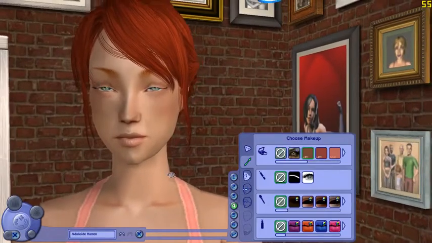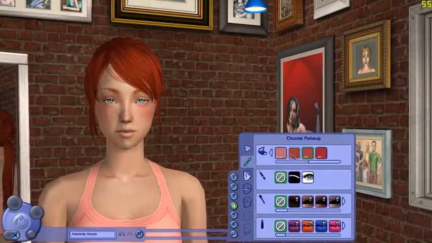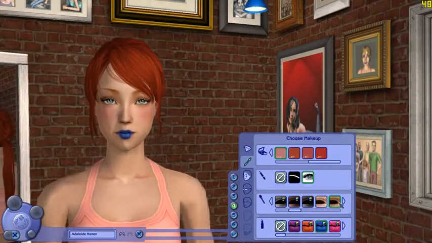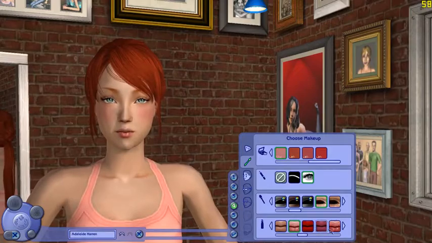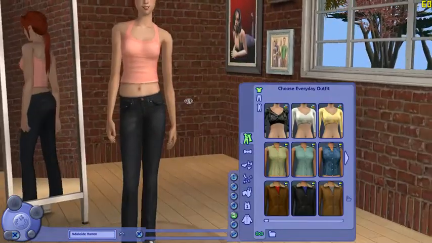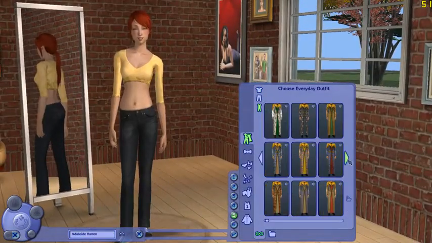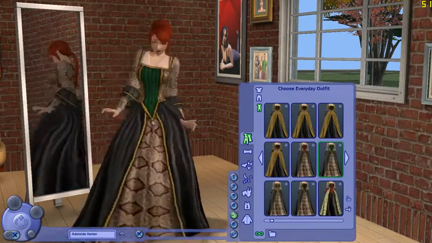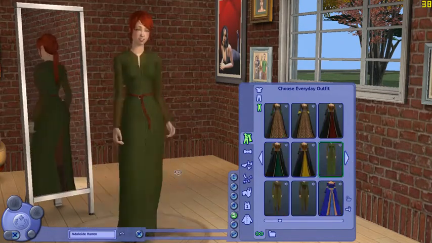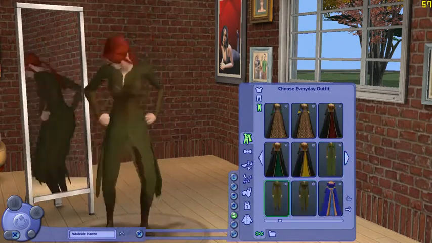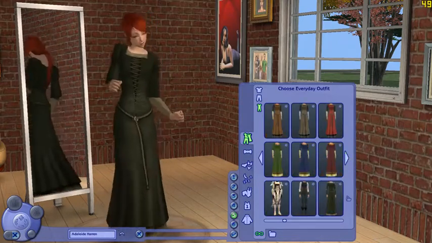Those are just some boots that can go over other types of shoes. So with the Yeomen I do want to add some actual makeup because I feel like they'll be a little bit more dressed up. They don't have to be covered in dirt like the peasants.